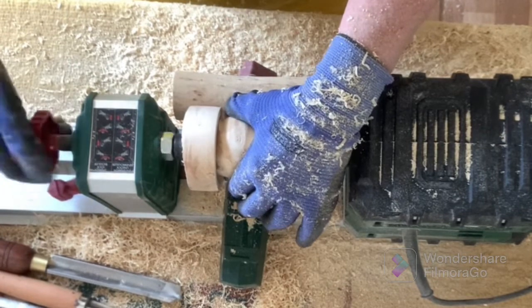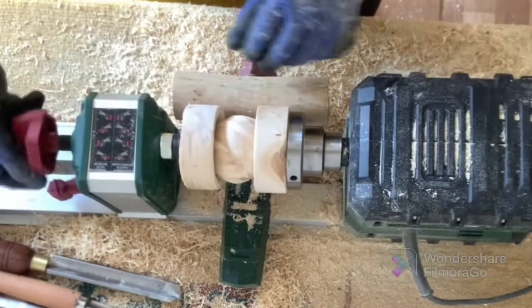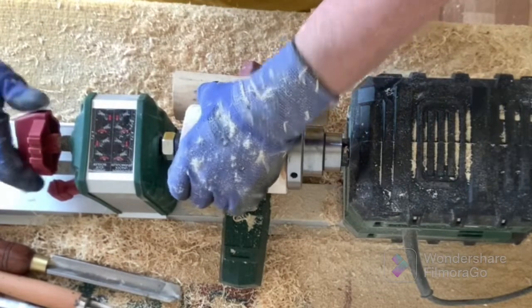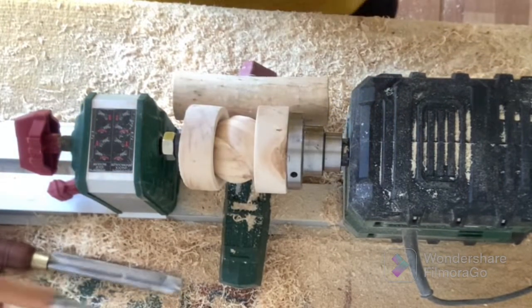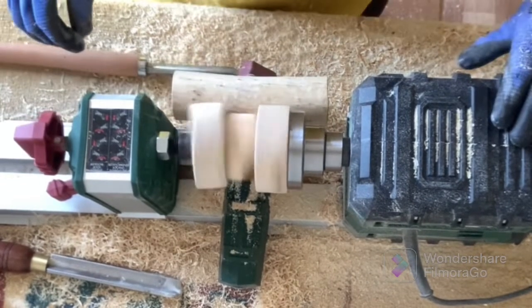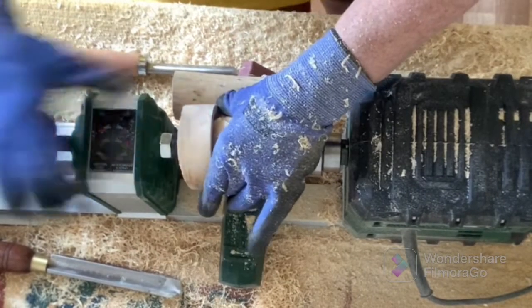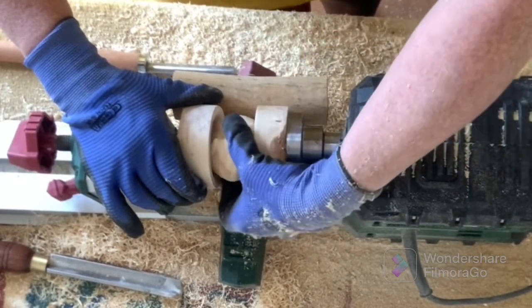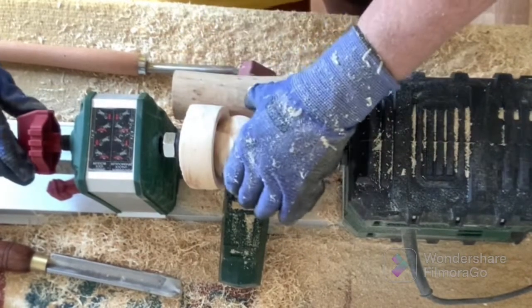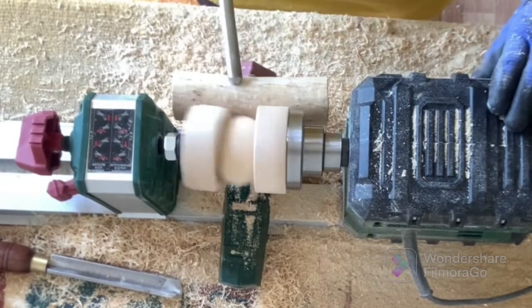Certainly going to be a quirky lump of wood when I'm finished. Can I move it in here? Yay. This thing's not sitting straight at all. More concerned about that than anything. This tailstock end block keeps rocking around. It's secure, it's just not stable. Knock this out. Just putting that in very squiffy, but we'll see what happens.